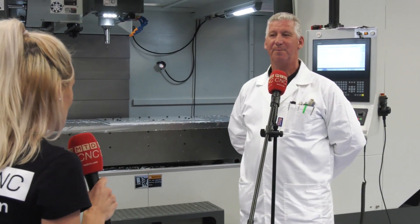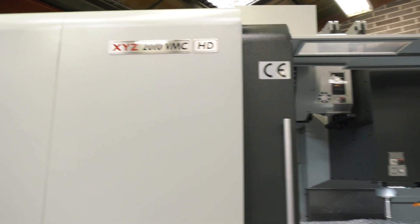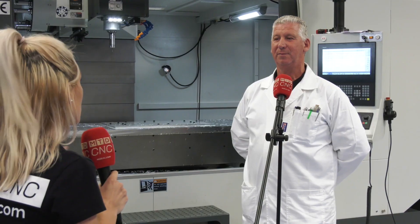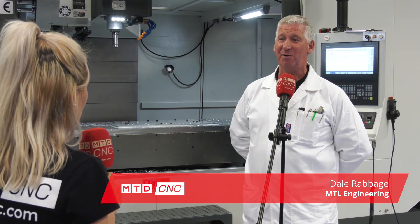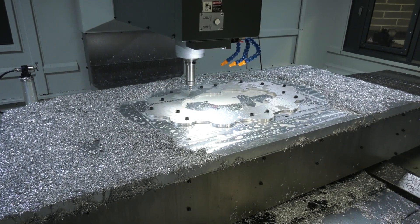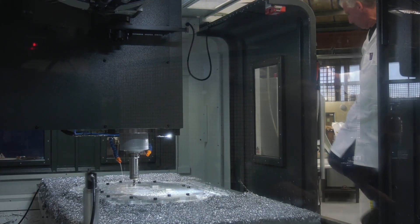Welcome Dale the engineer. Hi Dale — you haven't had the machine long. No. This is a big whopper of a machine; surely you should be like a big kid in a sweet shop. I am a bit. I've used smaller machines in the past and struggled doing large parts, having to move them around the machine bed, making four ops instead of one op, because this machine is capable of doing it all in one — so much better.